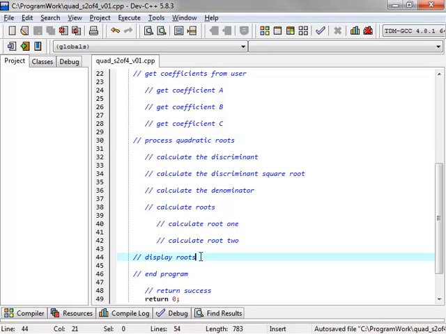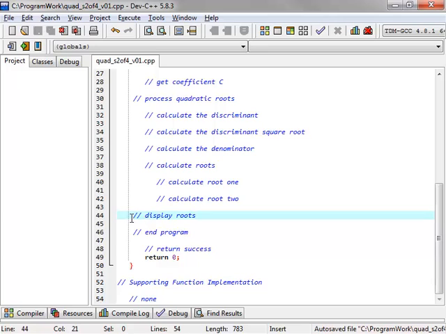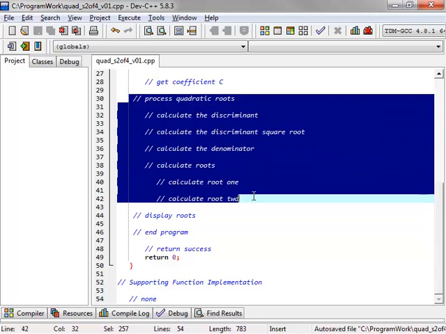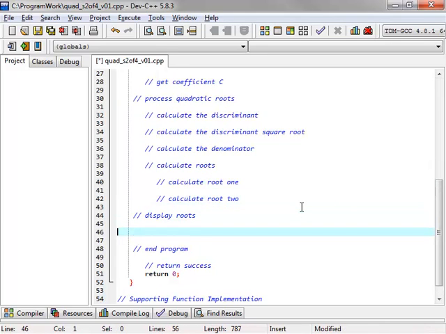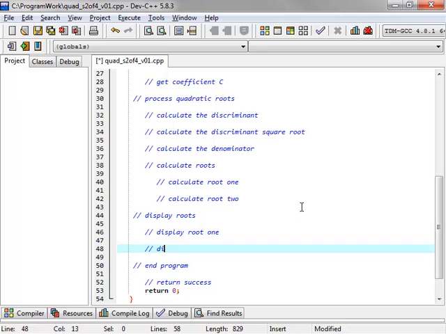So finally, when we come down to displaying the roots, again, I focus only on solving this one little problem. I'm not concerned about the rest of it. I trust that one at a time, I've taken care of solving each of these problems. So when I get to displaying the roots, I only solve one little problem, and that will be to display root 1, and then I can display root 2, and now I have solved the problem identified on that line. And again, I've driven that iterative refinement to make that occur.